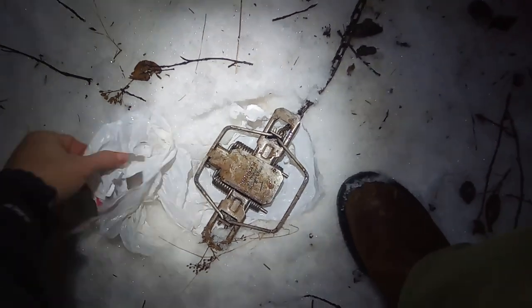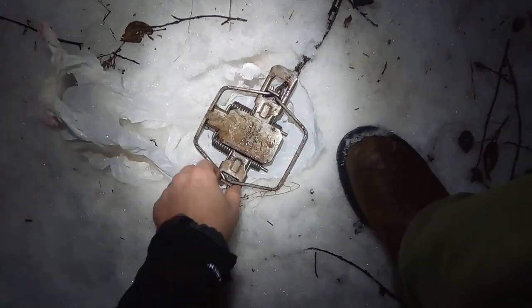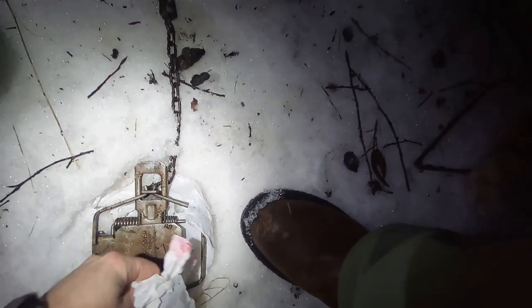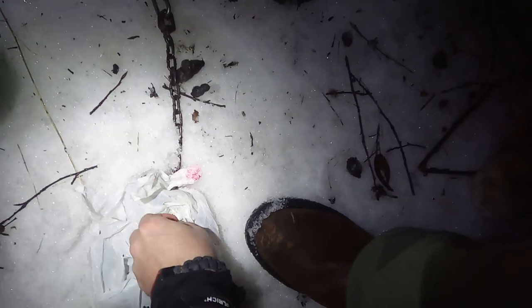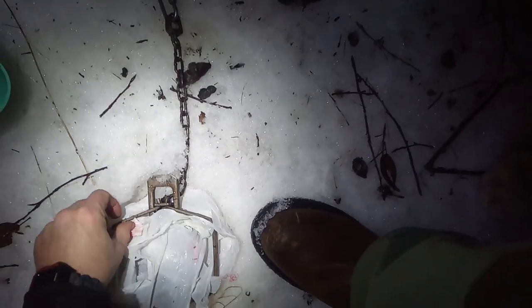Okay. Pull that through that hole. Trying to get the majority of this over the pan. Tuck down in there. There we go. That'll keep the snow off the pan. Not moving, not moving. Good. Alright. Then we're gonna get some snow and just cover everything up.